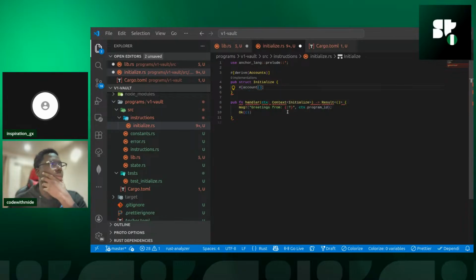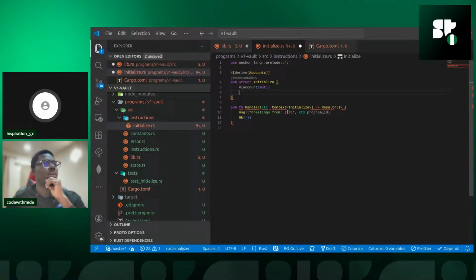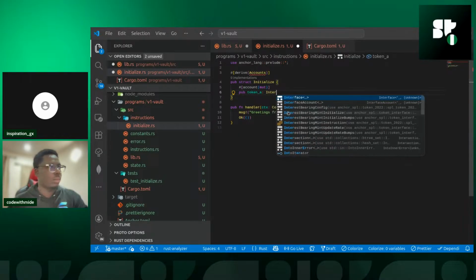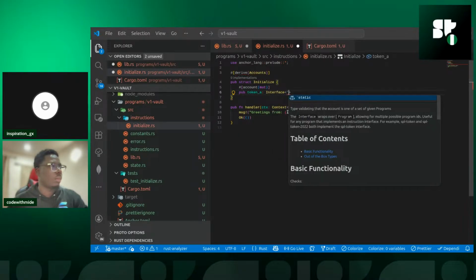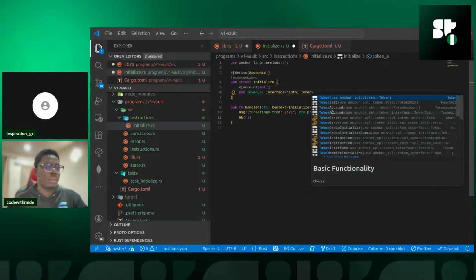Let's just assume there's an account here, a mutable account, and we want to call the account token A, which is a token account. So that is an interface account. Let me use InterfaceAccount, then to_account_info, token account.